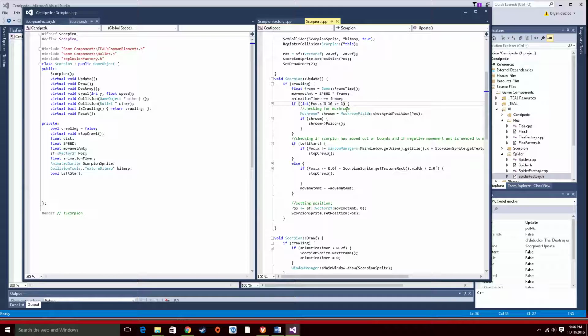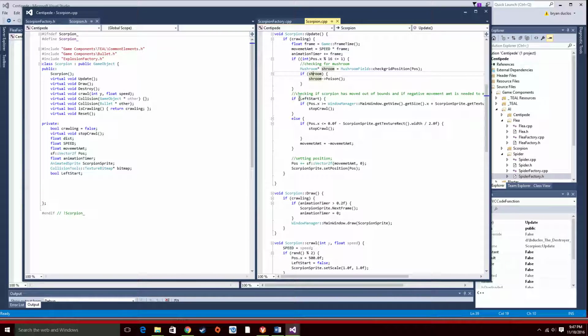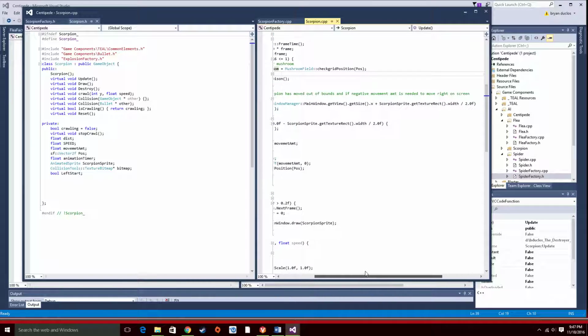Every 16 pixels we'll check if our position is equal to a grid position, or at least very close to a grid position, because the movement amount will make it not exactly equal to a grid position a lot of the times. If there is a shroom, then we poison that shroom. So left start, this is for checking if we've reached the other side of the screen.